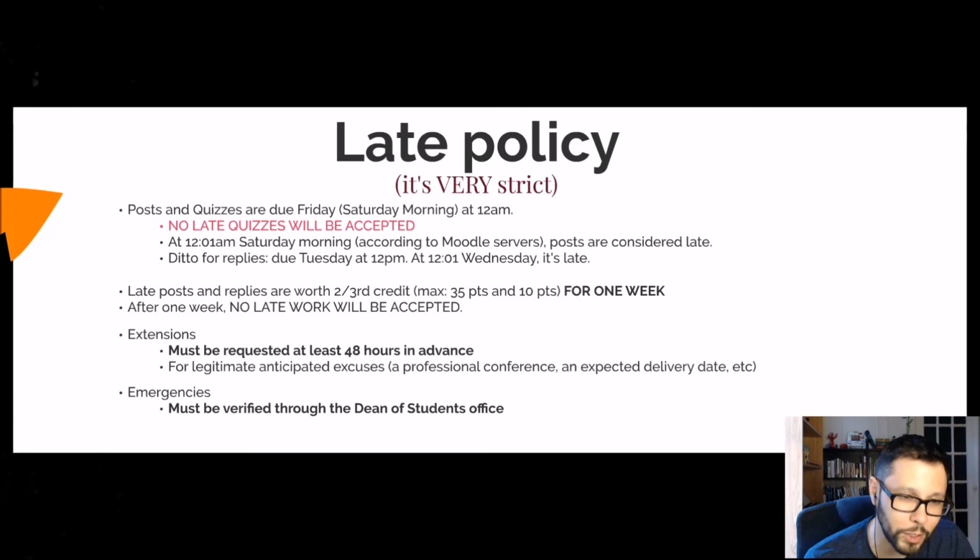The exceptions are, I will grant extensions if you know that there's some big professional thing that you have to do in advance. So if there's some conference, if there's a midterm or a big class project that you know is going to eat up a lot of your time and you're not going to be able to make a deadline, let me know in advance, at least 48 hours in advance. Anything project like this, you should know about 48 hours in advance. And I'm not going to give extensions for anticipated excuses less than 48 hours in advance of a deadline.